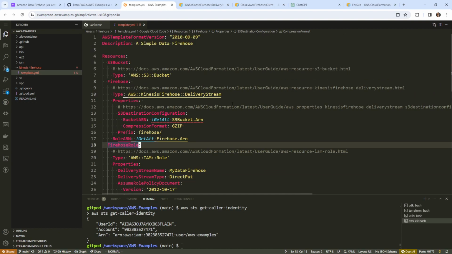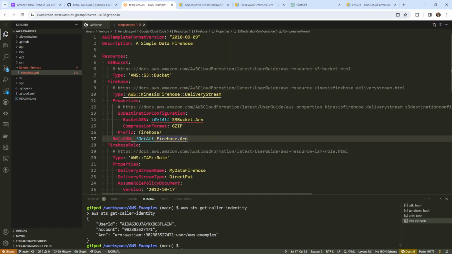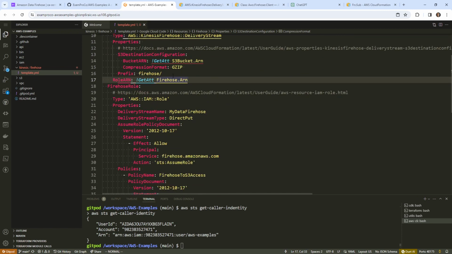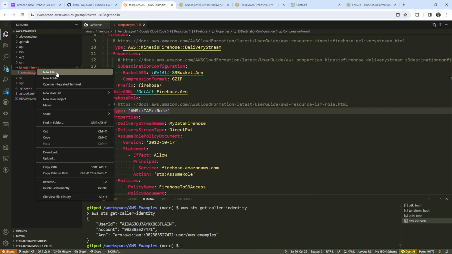So we have our bucket. We have our Firehose. We could set up a Lambda. I think really to do this, all we have to do is use the API. So if we can keep it simple, I'd rather just trigger it using an SDK call here, because setting up a Lambda is quite the headache. So I think this is fine. So hopefully this works. I'll need to create a new script here. We'll just call this deploy.